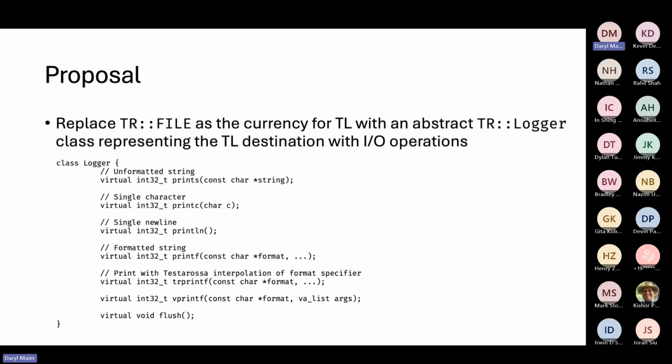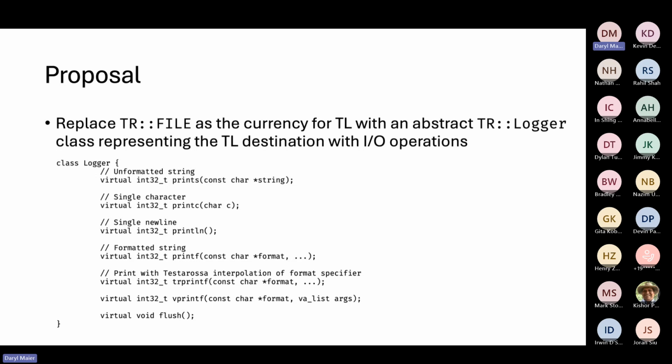Like, we don't use %p to print out all our addresses, for example, and we haven't done that in quite some time. So it's a very inconsistent utilization of that. However, there is a function here in this API, trprintf. If you really wanted to go through that interpolation path, it's there. We should talk at some point about whether or not we want masked addresses going forward, because if we do, then there's going to be a fair bit of work to make it work consistently. But that's maybe a topic for another time.